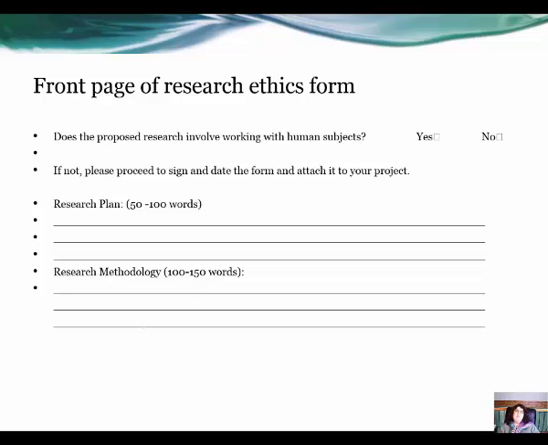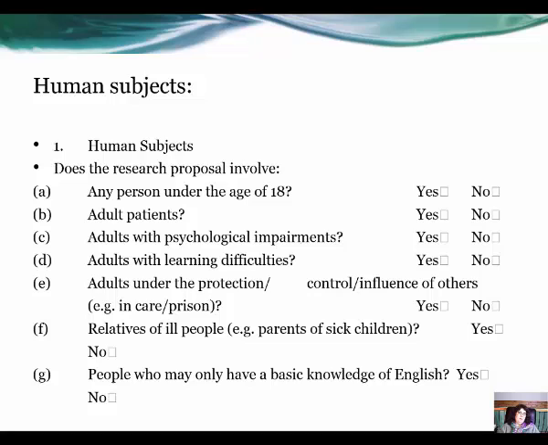The next 3 sections ask you a series of yes/no questions. And here again, I recommend that you delete the answer that is not applicable, rather than highlighting it or doing a circle or something like that. The reason being is at the end of the day, you have to print out your research ethics form. And if you highlight electronically your response, this will not be seen very well in the printed form. So you need to answer these series of questions, yes or no.